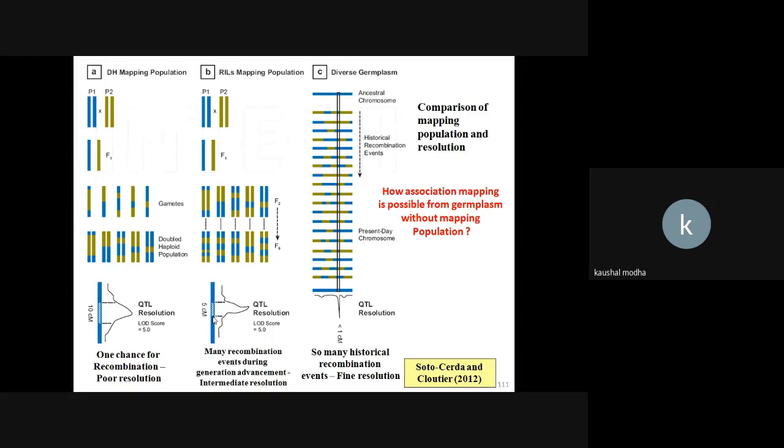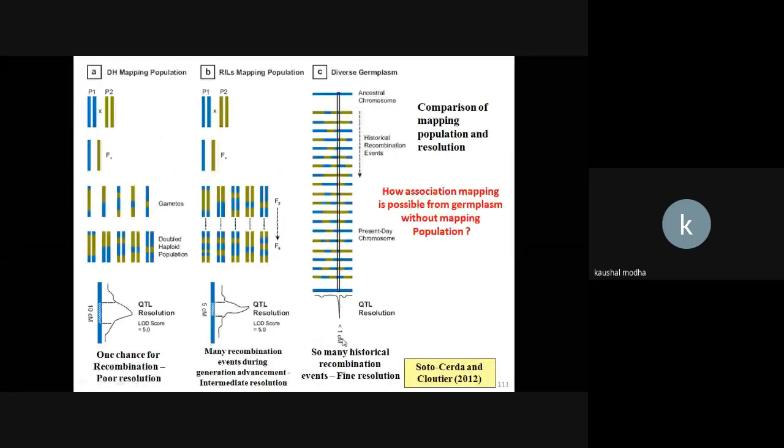In association mapping, we can directly subject germplasm lines to association mapping, where we genotype the germplasm lines and phenotype them for one character or many characters, and then we combine the LD mapping data from the genotypic data and the phenotypic values observed. Because we are considering evolutionary recombinations here, the blocks are narrow and we can have a resolution of 1 centimorgan. That's how we get higher resolution, because we are considering many recombination events.